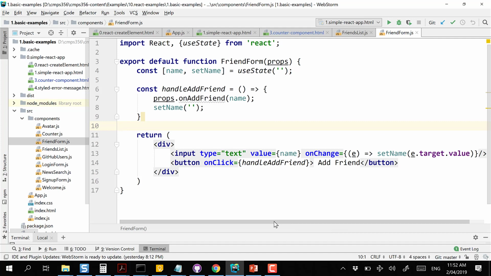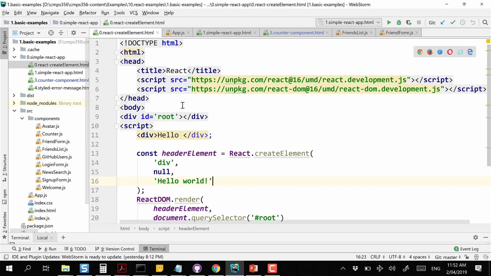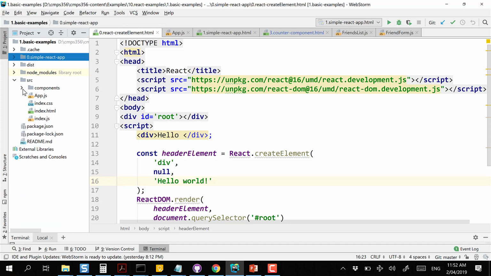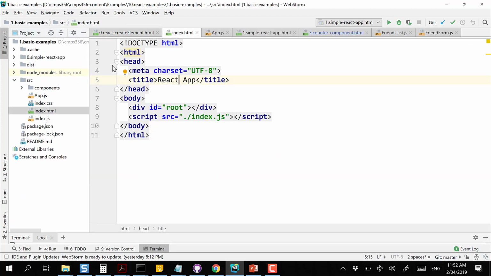Let me first say, by the way, this way of doing it is just for demonstration purposes. In real life, the way I build applications, as I told you, is as a single page application. This is the only HTML page I have, and all it has is one div where I will plug in my components, and one reference to one script. Yeah?